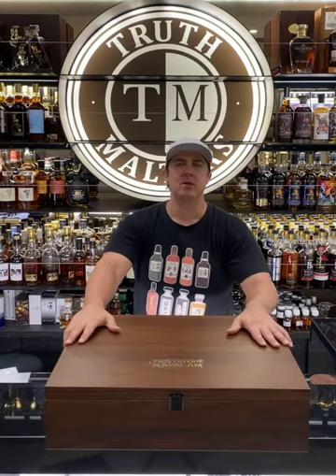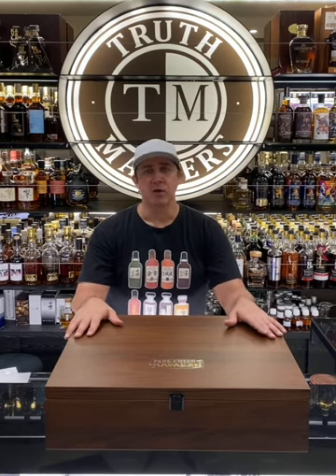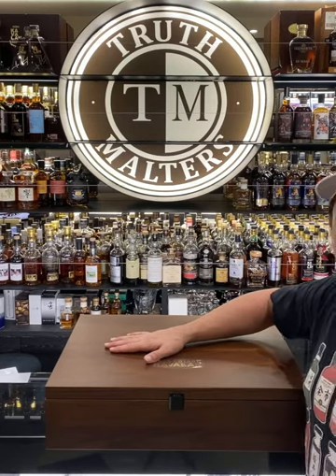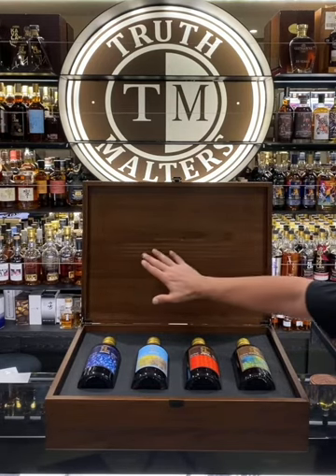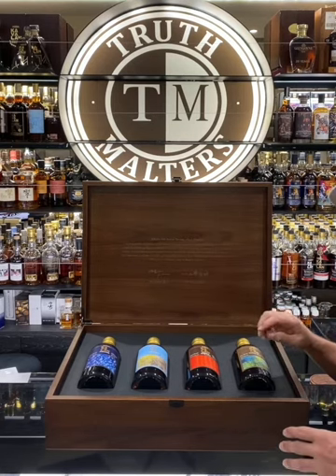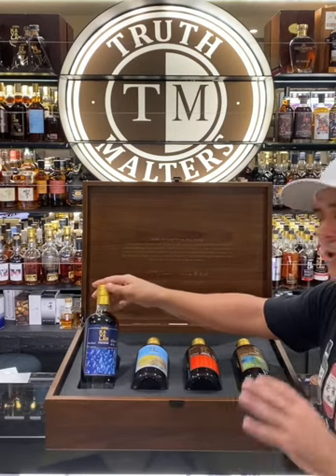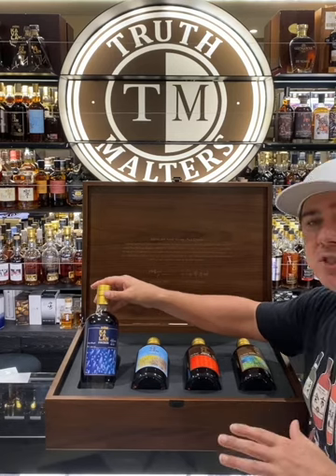This is a very special series, not only because of the artist that Cavillan collaborated with, but because this is the very first series that Cavillan has ever done themselves from the distillery. They chose four very unique and special expressions for this set, and on each of the bottles there's also the artist's painting used for the label. As soon as you open it up, there's a beautiful engraving telling you it's the first edition of the Cavillan Artist Series, and that all the bottles and paintings have to do with the four elements of Earth. The first element is Ocean, and this one is Punch and Cask — the very first Punch and Cask that Cavillan has ever bottled. The canvas painting chosen for this whiskey is called Morning Stars Over the Coast.